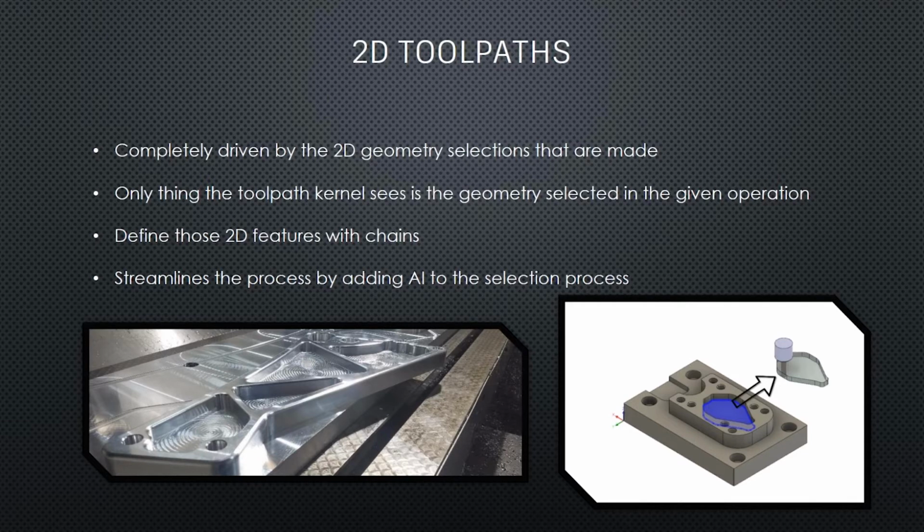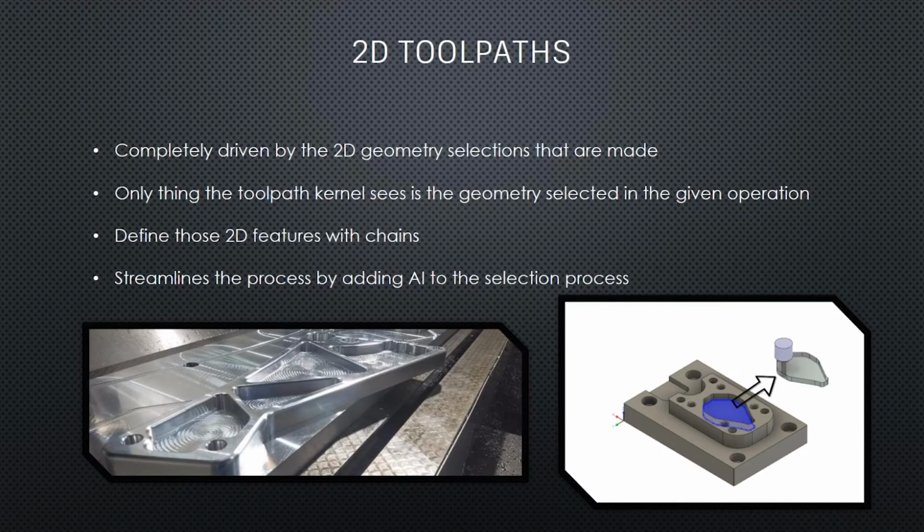So process-based CAM like HSM, you'll hear me interchange HSM and Fusion 360. Just know that HSM is built into Fusion 360, so that's what I'm referring to when I say that. Right, so process-based CAM like HSM defines these 2D features with what we call chains. Right, so looking at the pocket again, we see that there's a little blue outline around the pocket. That's what we like to call a chain, right?